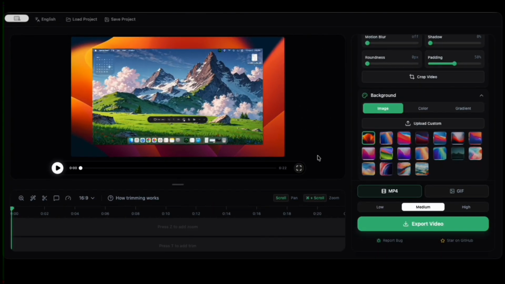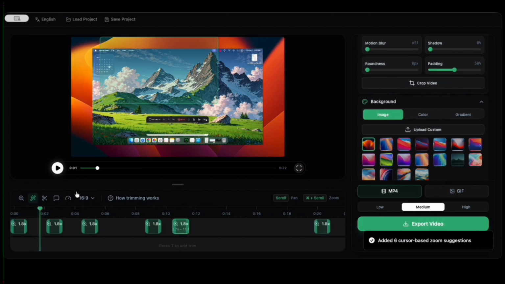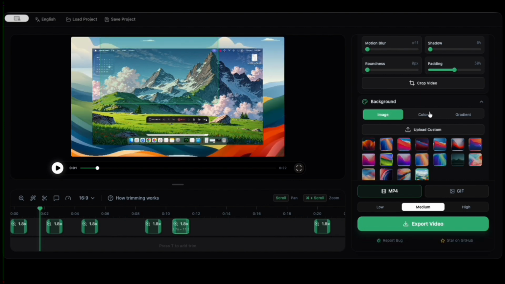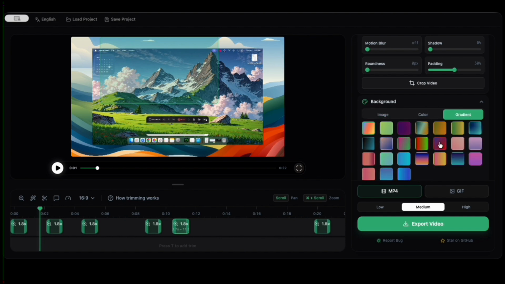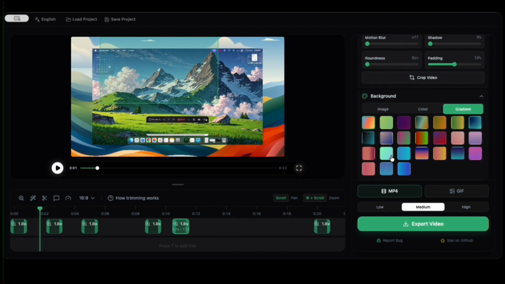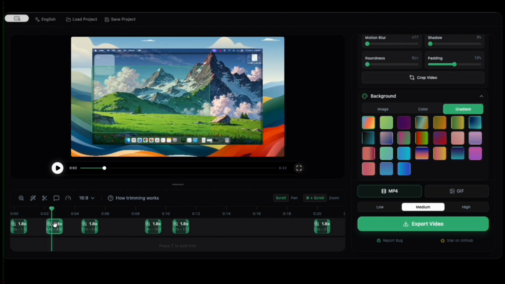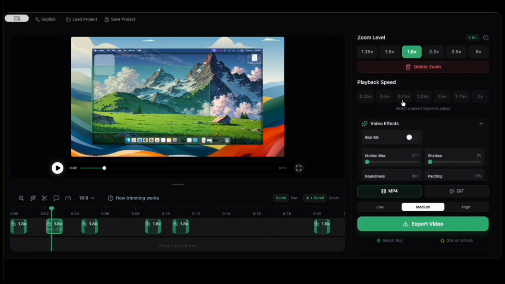While OpenScreen is the versatile all-rounder, it is generally the better choice if you want a complete package. It doesn't just record, it gives you a mini studio to beautify the video afterward. The key strength it offers is the customization. It comes with 18+ wallpapers, 24+ gradients, and the ability to add text or arrow annotations directly. The auto zoom detects significant clicks and zooms in automatically, which saves a massive amount of time in post-production.